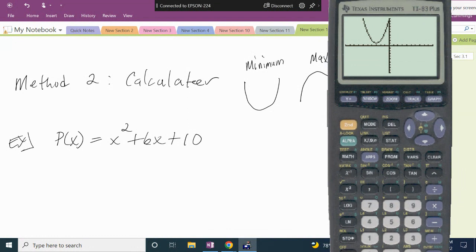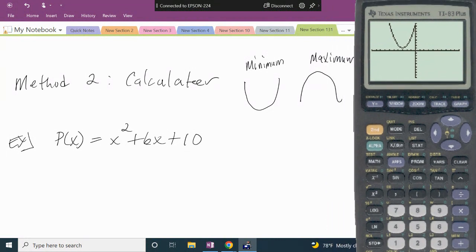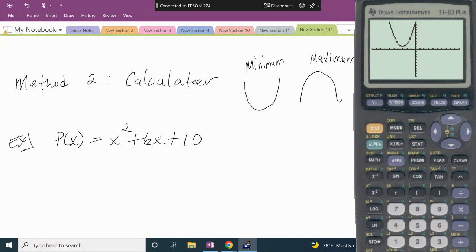All right, so far so good. I just put the equation into y equals and I graphed it. And now just notice the shape it produces. Since the curve forms a U shape, this is actually the graph of a minimum. So here's the reason why you need to know if it's a maximum or a minimum: in the calculator, there is no vertex function. You either find the maximum or the minimum.